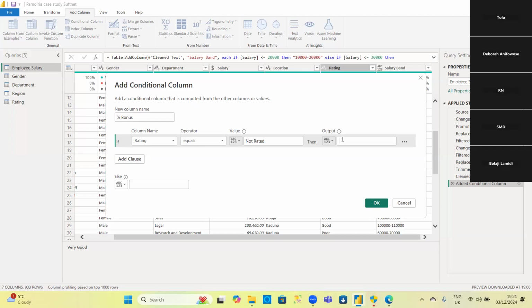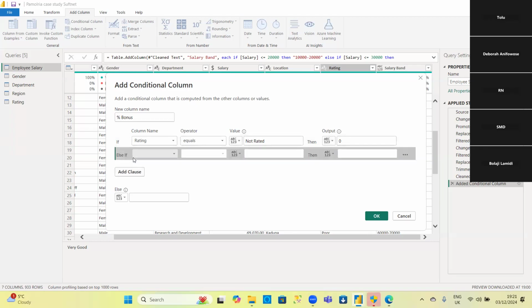So we started by saying that if the rating equals not rated, then 0. That will be a 0 there. Then we add plus. So we just continue repeating that.